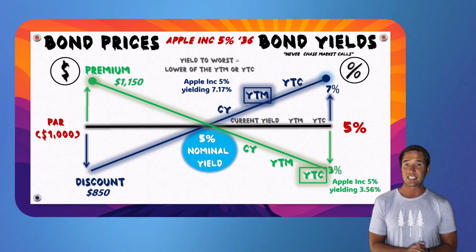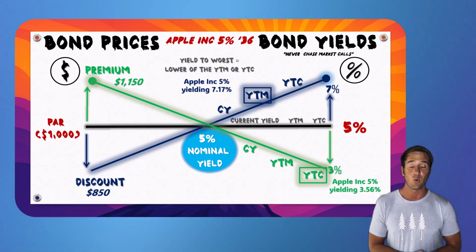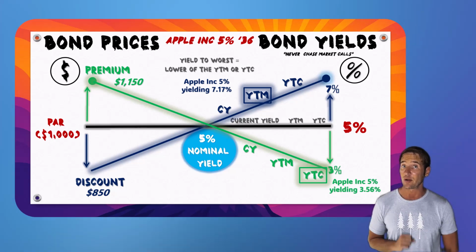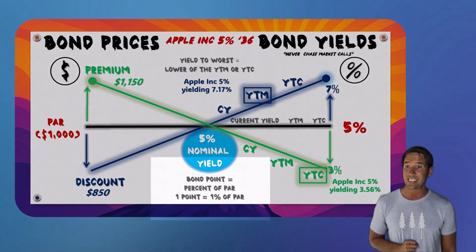So that was a bond yield quote, but there is one other type of quote that you might see, and that is called a bond price quote or a point quote. With that type of quote, and this is actually fairly easy, but it's very important because this is the most likely type of quote that you're going to receive. Well, one bond point equals 1% of par. That's what you need to know.